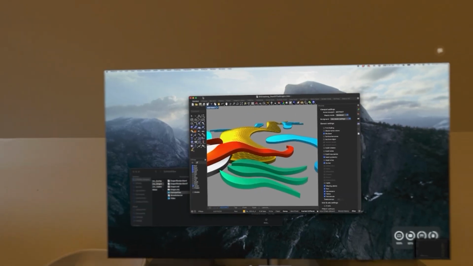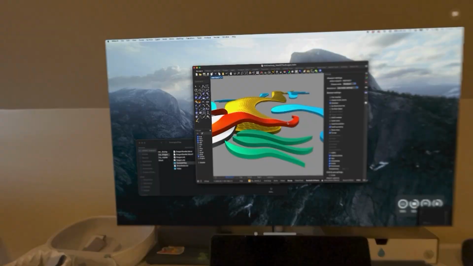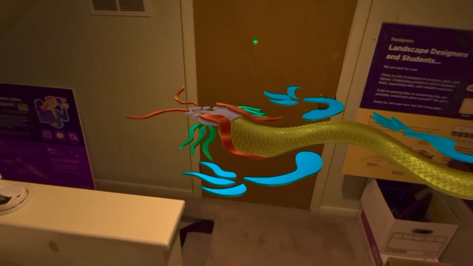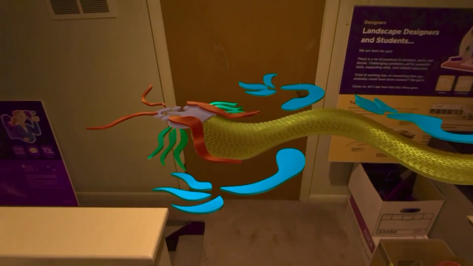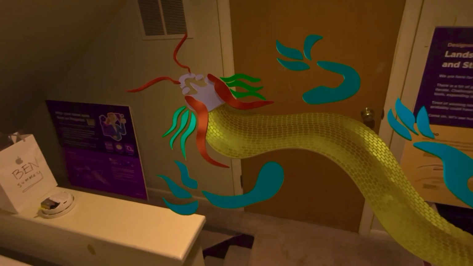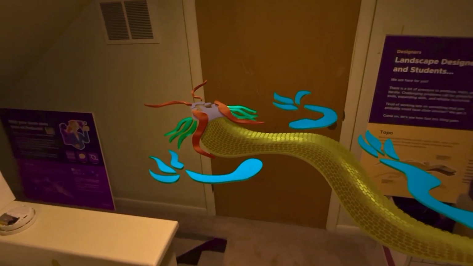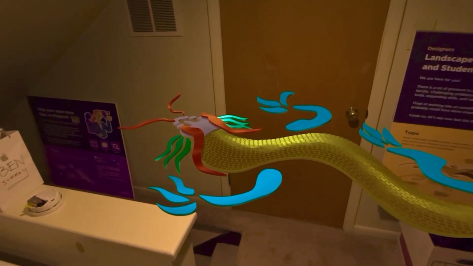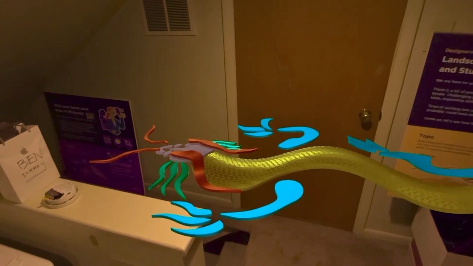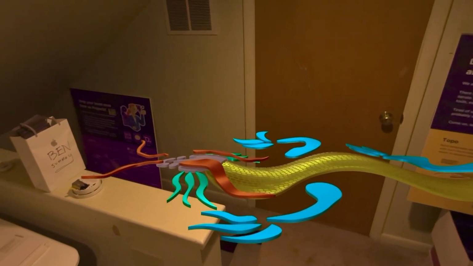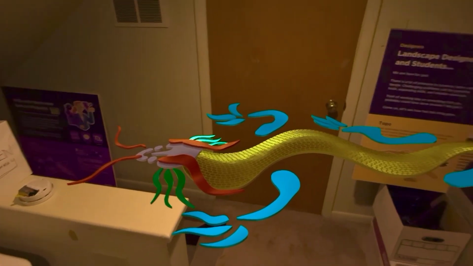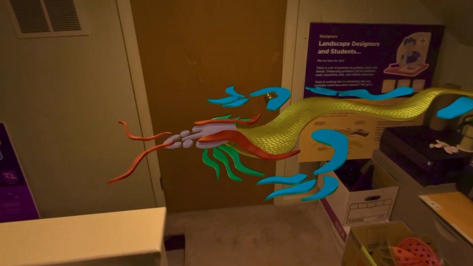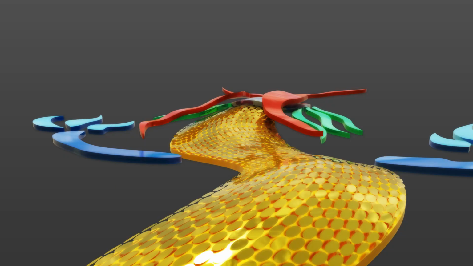But I was able to view this in my own studio. Once I got the file lined up in my space, because when it first comes in, it's at an actual scale. I actually scaled it down by 100, but I did have to scale it a little bit more just by pinching and zooming. But once it was in my space, I was able to spin it around a little bit and move around. And I even dropped it for the next day up on my shelf with some of my other things.